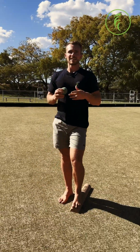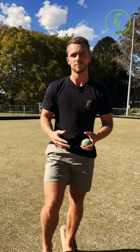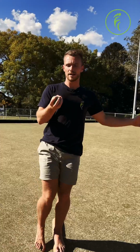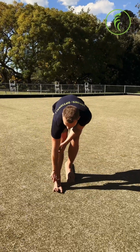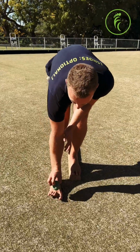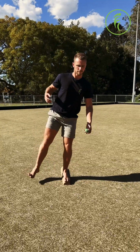Okay, next up we've got our kicks. So this is where the accuracy really comes in, and definitely the easiest one to start with is the knee, because you're only dropping it so far down, and the knee is a nice big surface to kick it with, or knee it with. So it's just drop kicks, dropping down, kicking it back up. So that's the knee. The straight kick is like so. You kind of want the hacky to hit just that forefoot area, and a little bit of extension in your toes like this helps sort of catch the hacky and send it back to you, like that. Then you've got inside and outside.